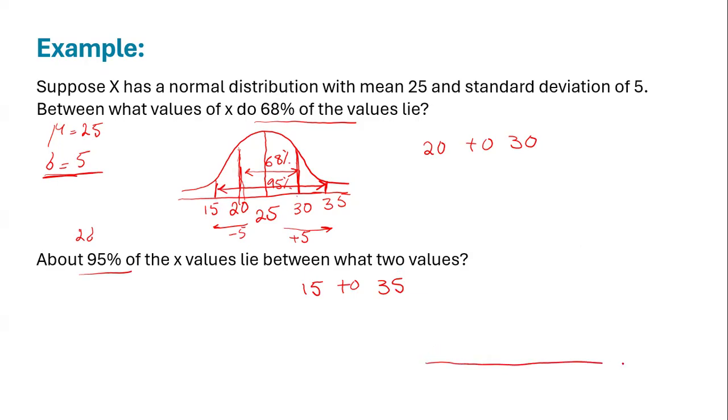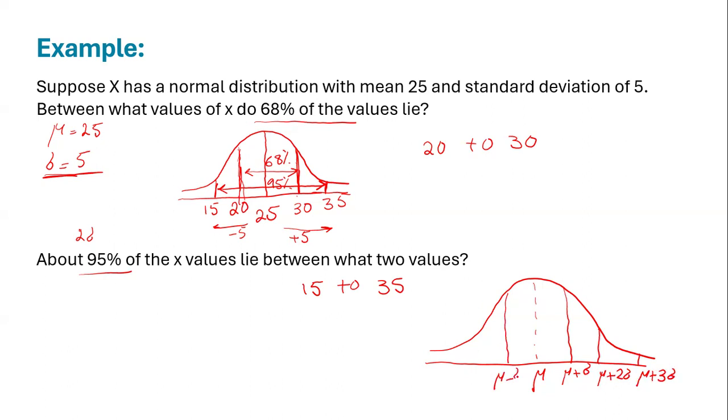So the only thing that you need to remember about the empirical rule is we always keep the mean in the center of the shade, and we just keep adding sigma when we go to the right, another sigma, and keep subtracting the standard deviation from the mean when we go to the left.